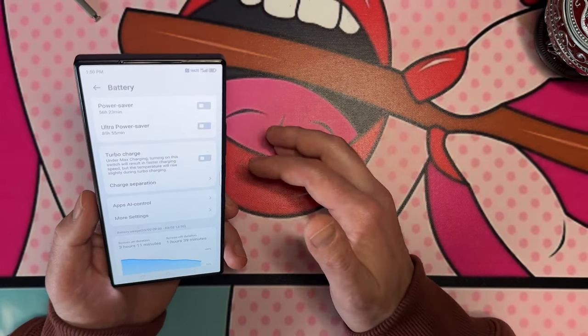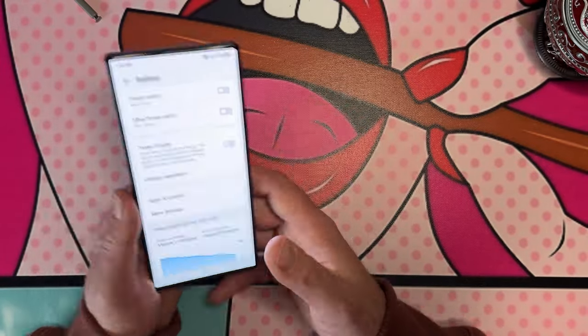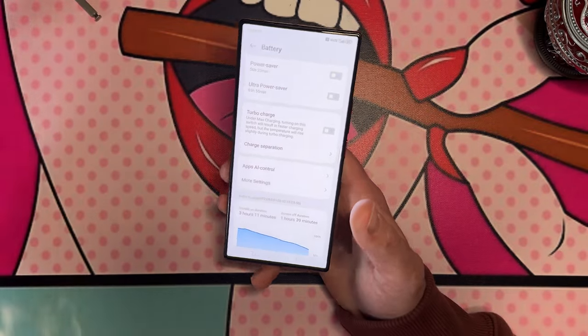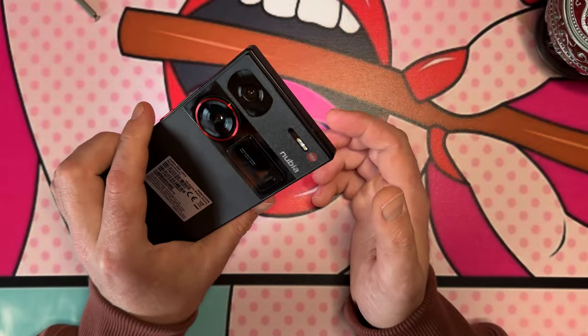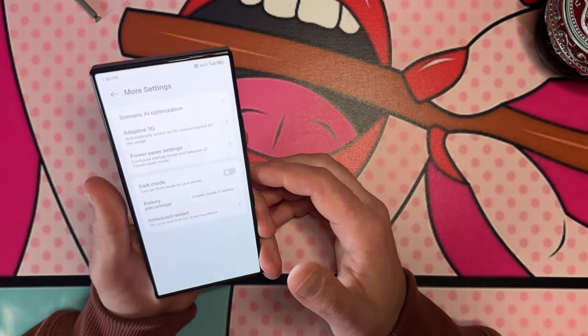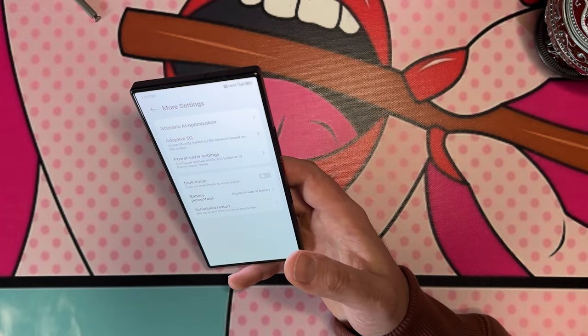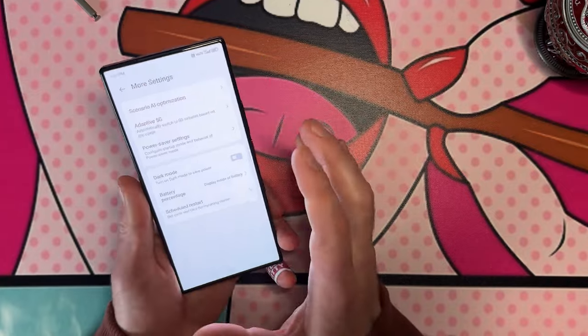It is so nice, and I wake up in the morning, and my battery's still on 40%, and I can get a second day out of it. Now, this thing is a beast, too. Obviously, the S24 Ultra is a beast. This is probably the best battery I've had. This Nubia Z60 Ultra is probably the best battery I've seen in the last year and a half. That's in my own personal usage category, and that's in my own personal experience. So you guys might experience different, but this battery is legit.